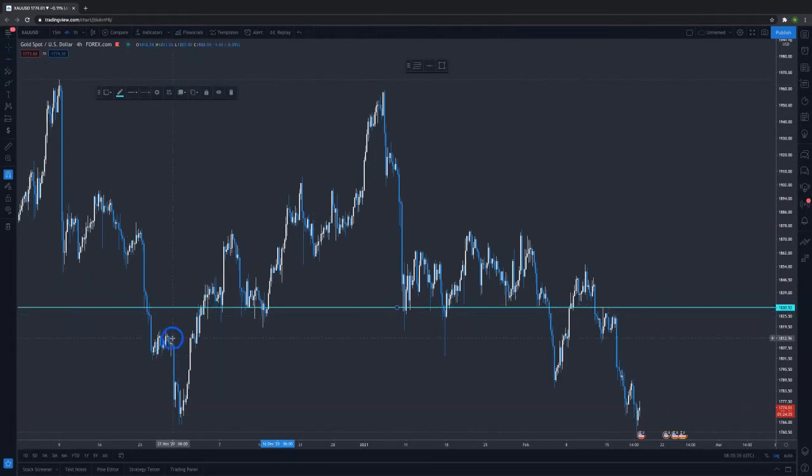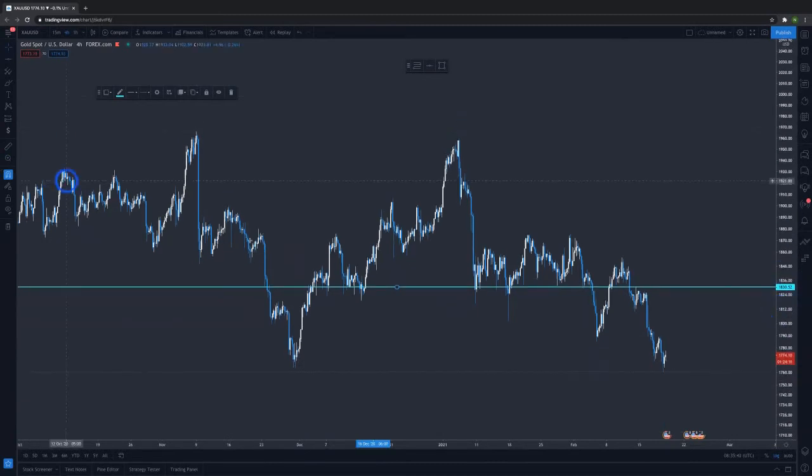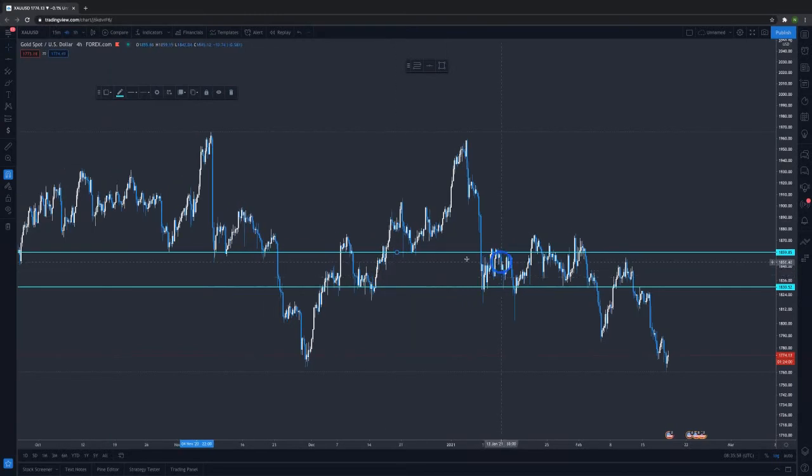This horizontal line, you can see 1, 2, 3, 4, 5, 6, 7, 8, 9. That's like 9 touches right there. So we know that's valid. And then you want to do it again, find another key level. Boom, right here, you got 1, 2, 3, 4, 5, 6, 7, 8, 9, 10, 11. So you have all these different key levels right here in the market, major key levels.